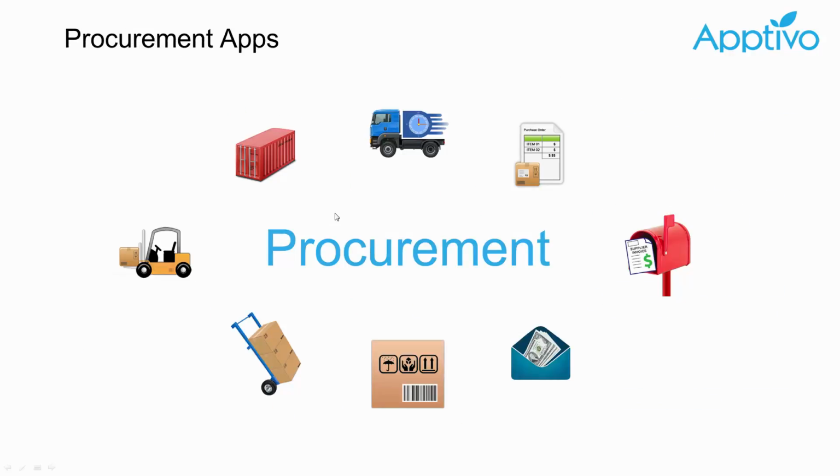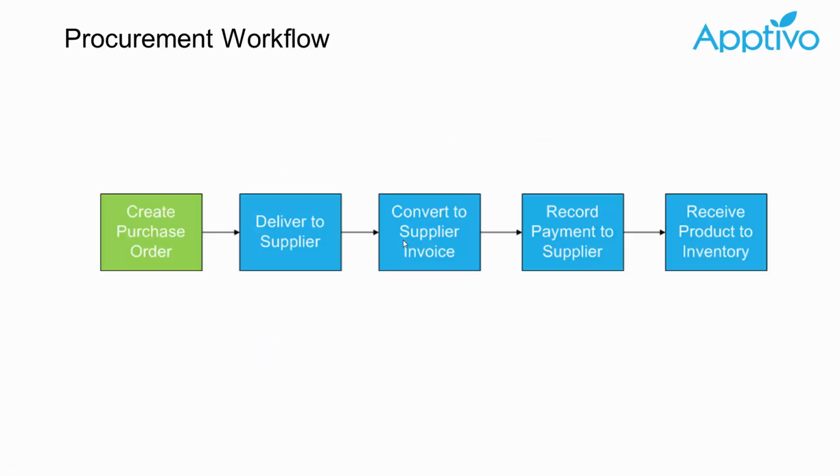Each one of these apps is on our latest and greatest technology, freshly upgraded to V6, so it will be fully responsive. You can access it from any device and you'll be able to log in. And as far as the high level workflow, when we talk about procurement, there are some different features. We're actually not even going to talk about one component, which is the final step on inventory, but it starts off with you have a database of suppliers, and then we can come in and create purchase orders. So we'll indicate what products we want to purchase, the price that we have on the list for that supplier, and then we have a mechanism to email it off.